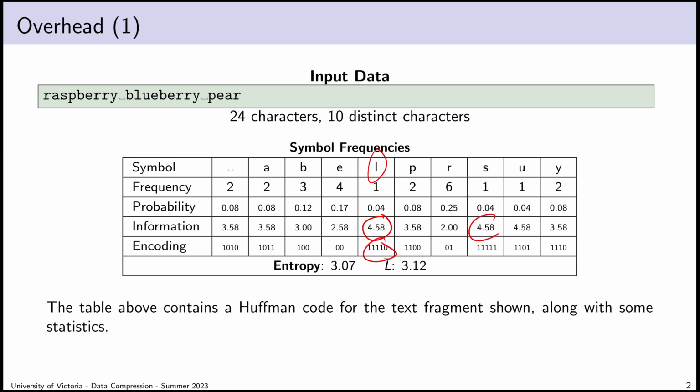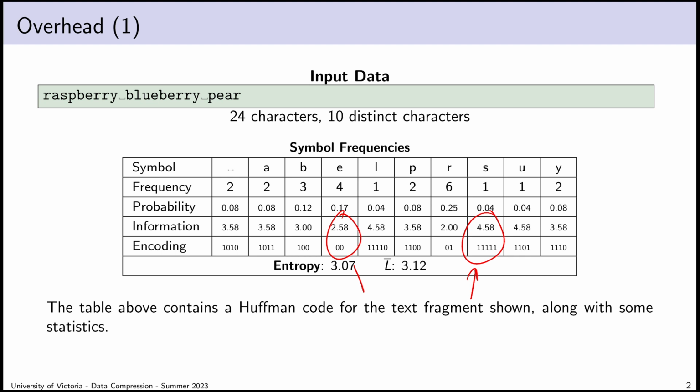And we've got another one of those happening here. We also have a few cases where we're actually rounding down. So lowercase e has an information content of 2.58, but is just lucky that it gets an encoding that's 2 bits long. One thing strange that I'm going to start arguing as this lecture goes on is that actually both of these are sort of unfair. So certainly it's true that l deserves an encoding that's 4.58 bits long, but we can't do that with the model we use for prefix coding, so we round up to 5. Okay, too bad, we waste a bit of space.